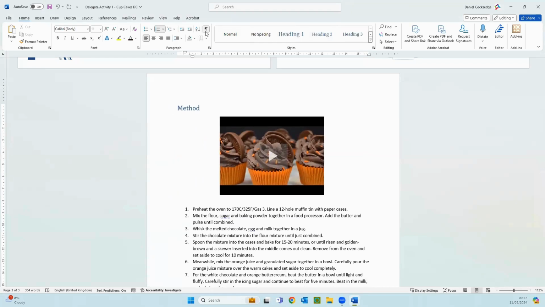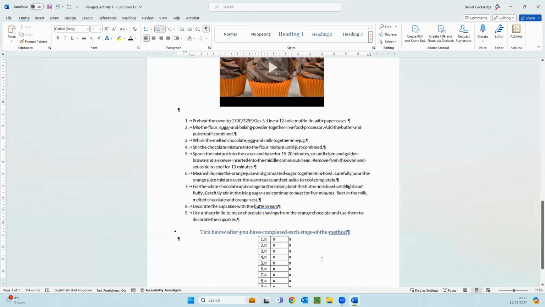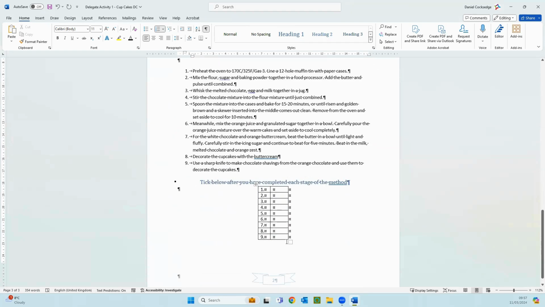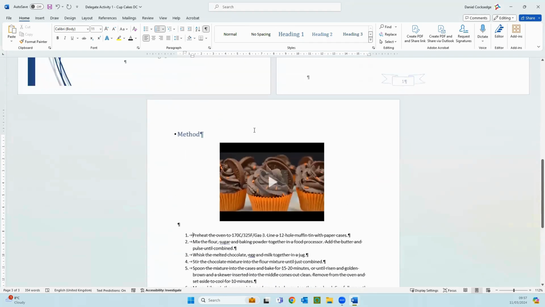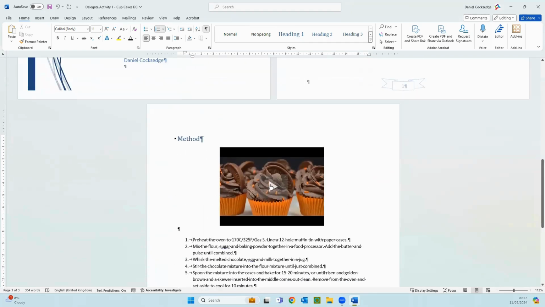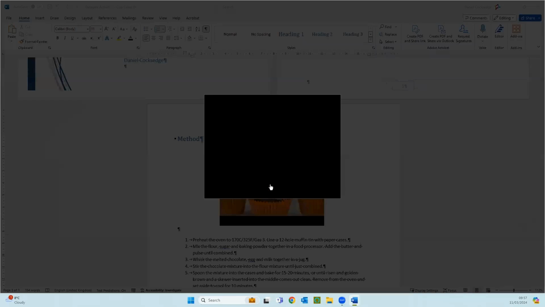If I put my backwards P's on, you can see that I've got the kind of appropriate spacing that I need. And I've also got my elements down here, which is what we added earlier, the table. So brilliant. So what can happen now is I'll click on that. It will show me a short preview of the video as well. So let's see how that works.